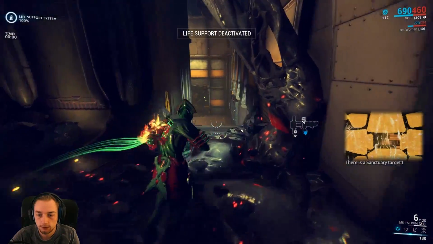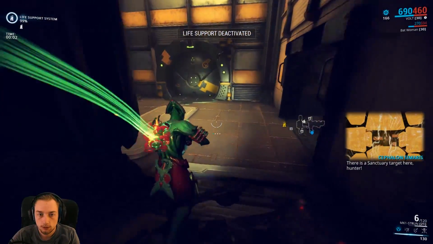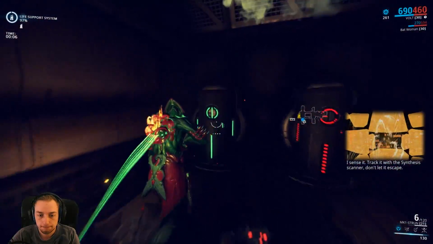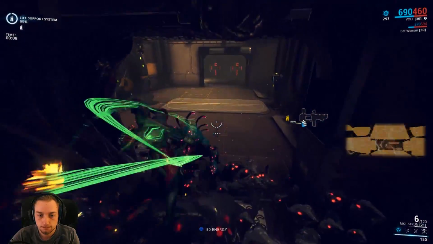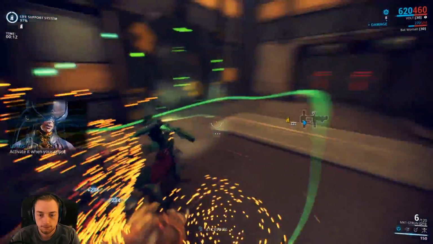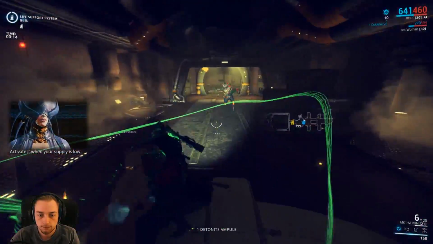So, which way do we need to go? Sanctuary target here, Hunter. Sense it. Track it with the synthesis scanner. Don't let it escape. The first life support capsule has arrived. Activate it when your supply is low.